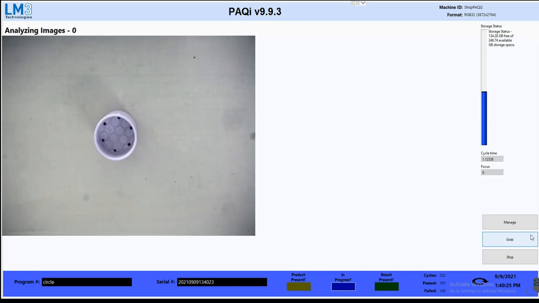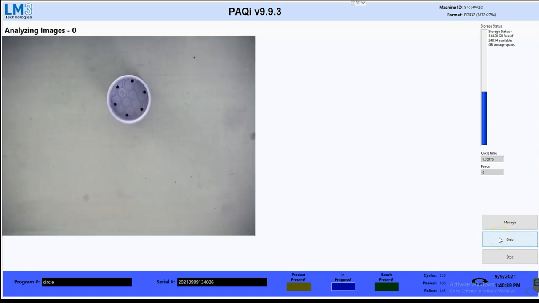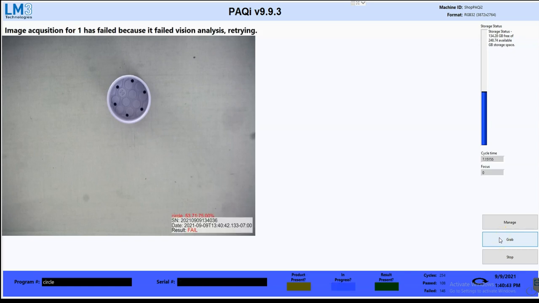Move it a little bit more. That's still scoring pretty low, 77%. That one's low, down in a 53 at the top.